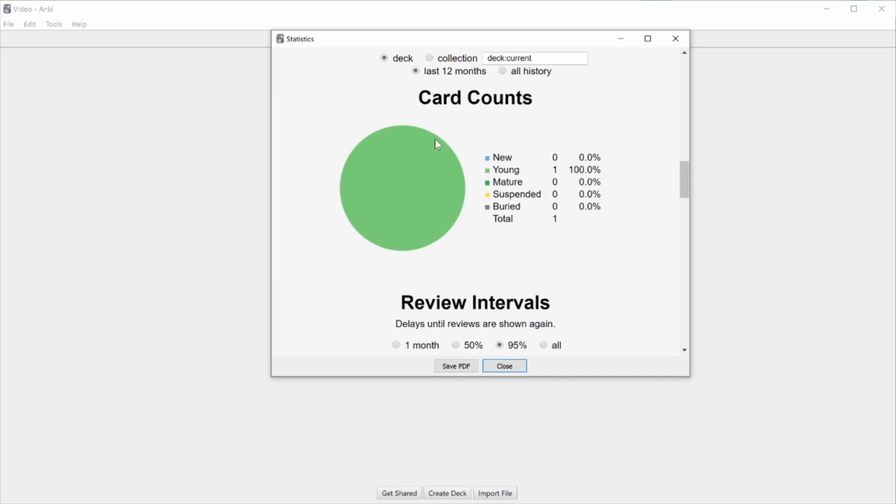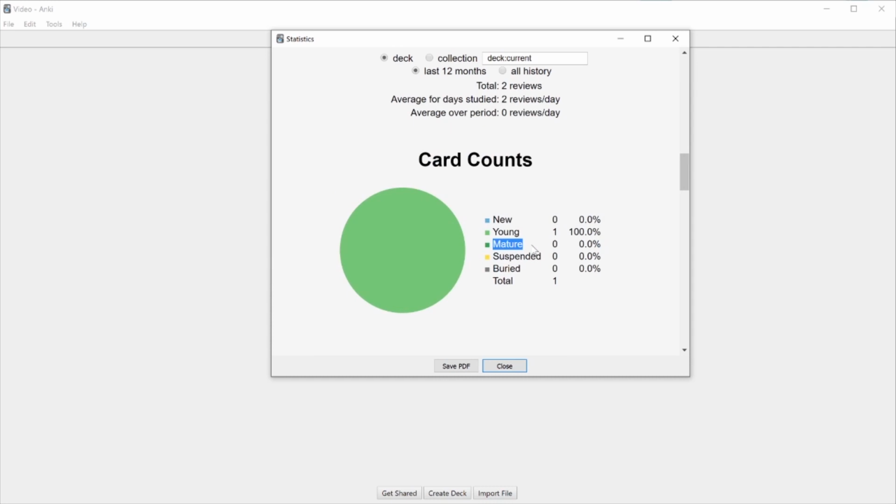And while we're on here, see how it says mature cards? A mature card and a young card: a young card is one you've just added and studied. And a mature card is one where instead of the interval being 1 or 2 days, it's gone up and become, say, a month. I think it's over 20 something days, it becomes a mature card. And I guess you could look at that as the knowledge contained in that card moving from, say, short-term memory to long-term memory. That's how I've looked at it, at least. I don't know if that's actually true, but that's the way I look at it.